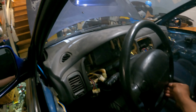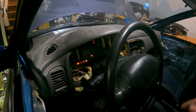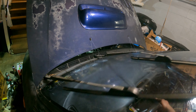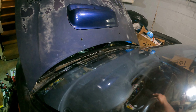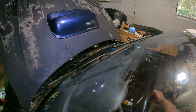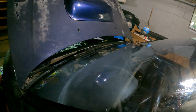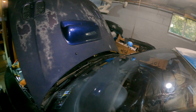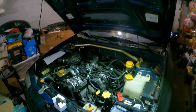All right, so moment of truth. Gonna turn on the key. We're going to hit the wiper stalk and see what happens. Hey, look at that. We now have working jets. That is awesome. So, this confirms my testing from the video before that the pump was the problem all along, and that it actually was not the wiring or anything else electrical related.